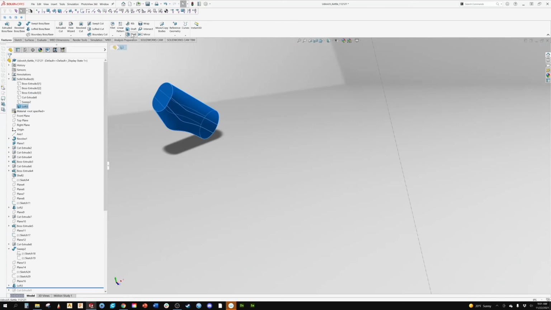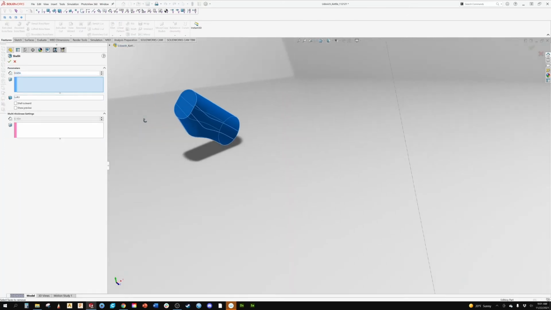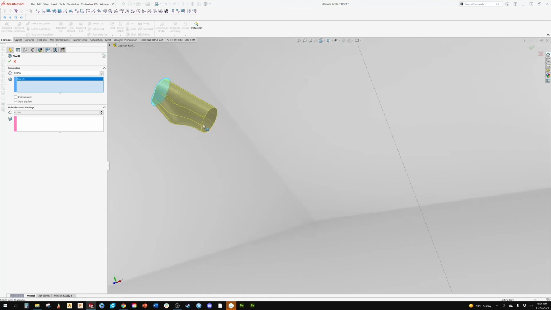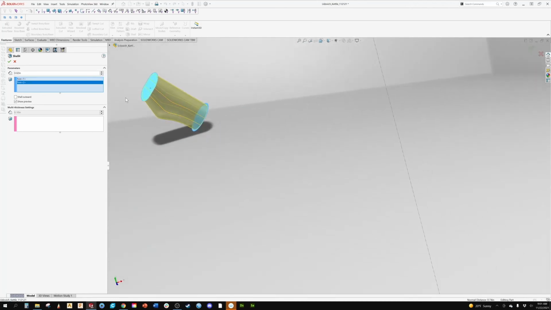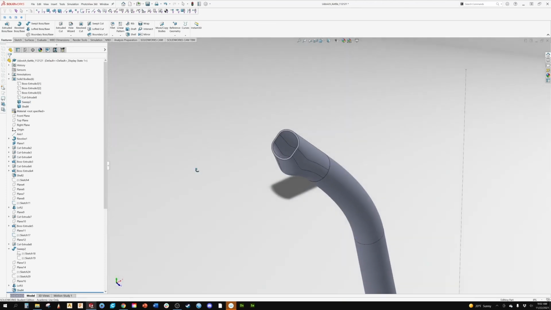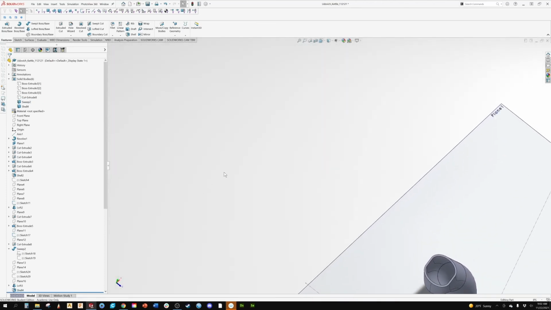So what I'm going to do is just try to shell it. There it is. We've got to select the face, so we're going to select that face. And we're going to select the back face, because we want to have it shelled all the way through. Let's turn this back on. And now you can see that we've got the whole part shelled.